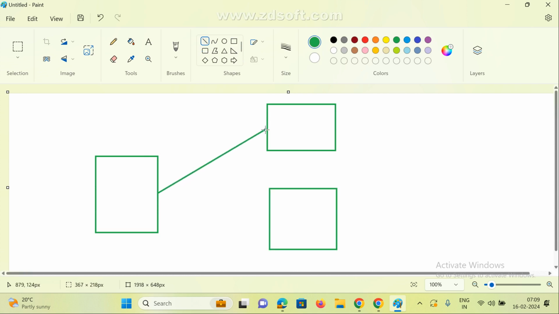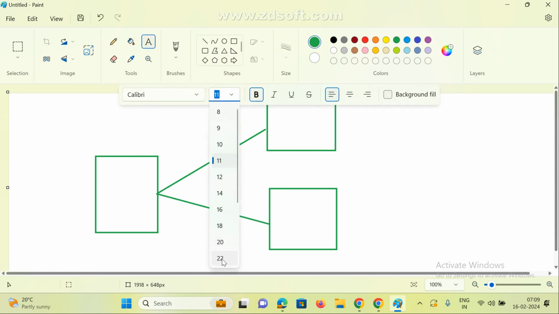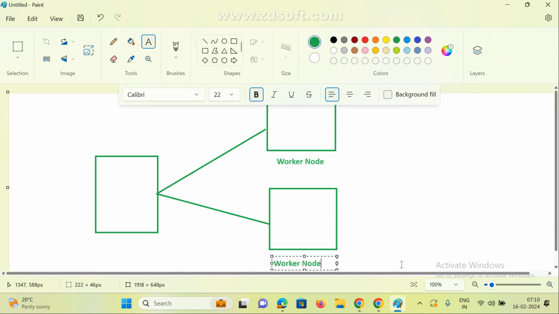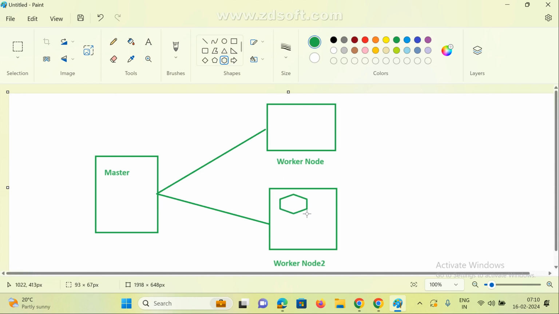Now you know what the master is and how these are connecting here. If we create any pod, it runs on a worker node. This is worker node 2, and this is the Kubernetes master. Now, if you create any pod, just assume here it is running one pod. For example, I created a Java Maven web application and run one pod.